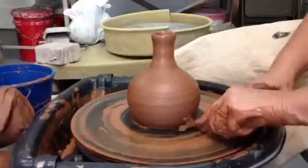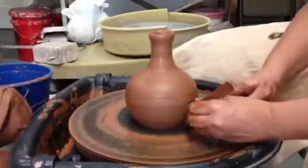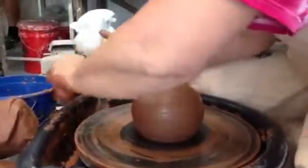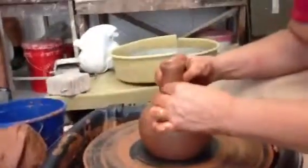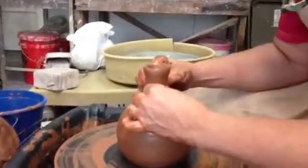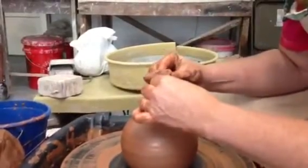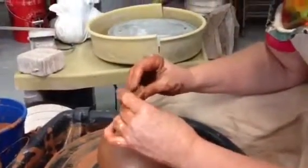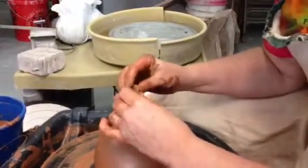Take care of the stem. That neck is going to become the stem of my piece. Wash my hands off a little bit so it's not too slippery. And all I do is go four fingers and I start pushing that neck in. And it becomes a closed pot.